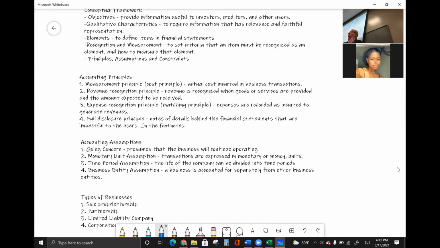So do you understand what I'm talking about when I say the revenue recognition? Like we're going to do it when we provide the service or we sell that product. That's what the revenue recognition principle means. Then we have the expense recognition principle or the matching principle. So whenever you provide a service or a sale of a product, there's some sort of expense that goes along with it, right? It's either my time or it's my parts that I sold out.